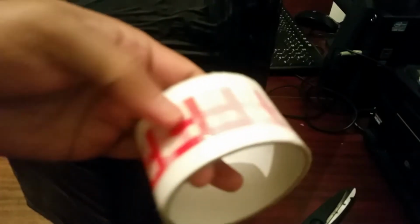Now, just to make sure, what we can do, slowly turn it over and grab ourselves a fragile tape and just do the honorable thing and put a fragile tape over, like that.